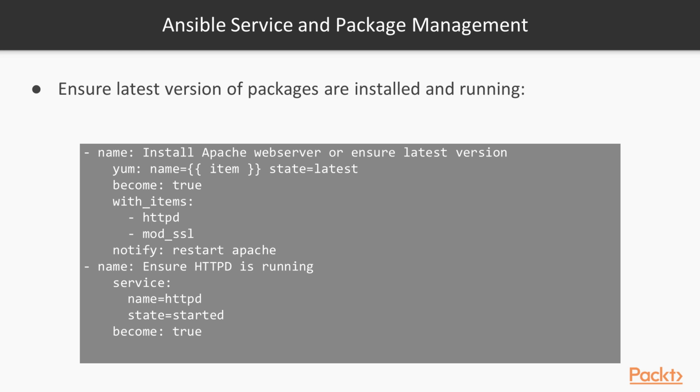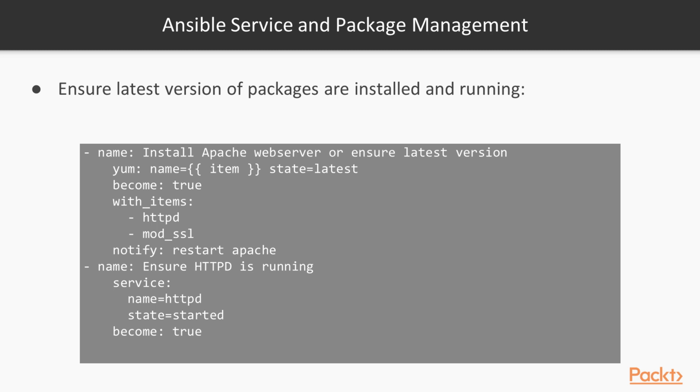And notice here we have our handler. If you remember back from Chapter 4, we use handlers to restart services only if there was a change made to that service. So we're going to be calling as well the Apache handler that's going to restart Apache if it detects that there needs to be a restart.